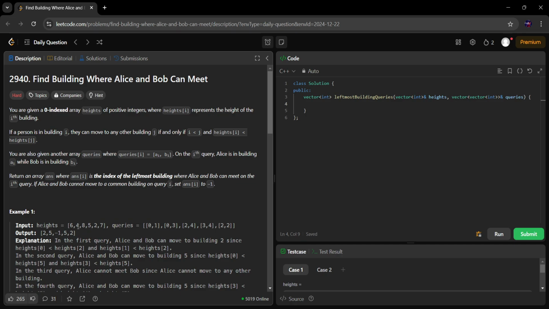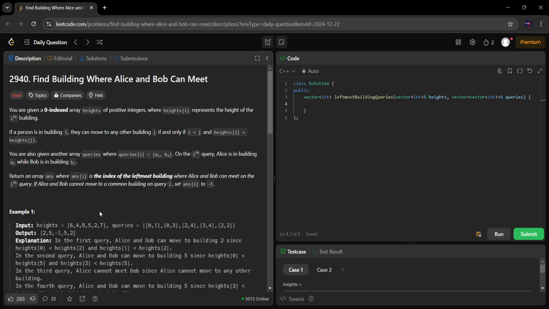So if we are standing in a building with height 4, we can only move rightwards, and we can only move to buildings which have a height greater than myself. So if you are standing at building 4, it can move to buildings which have a height greater than 4. So we can move to 8, 5, not 2, but we can move to 7. So this is how a person can move.